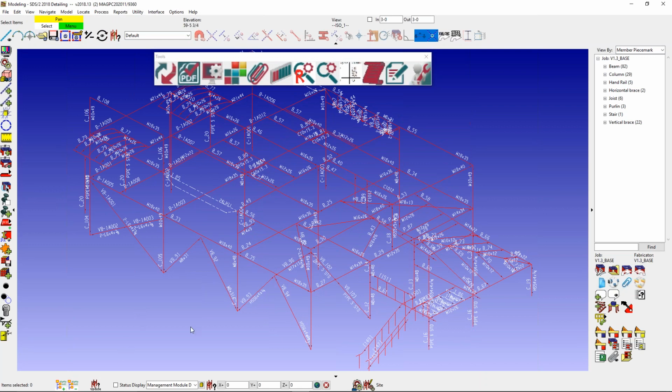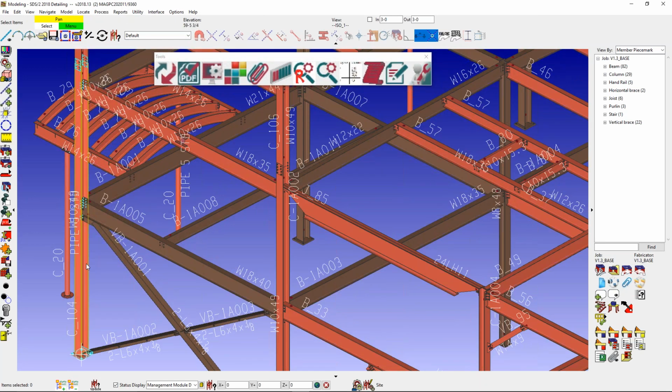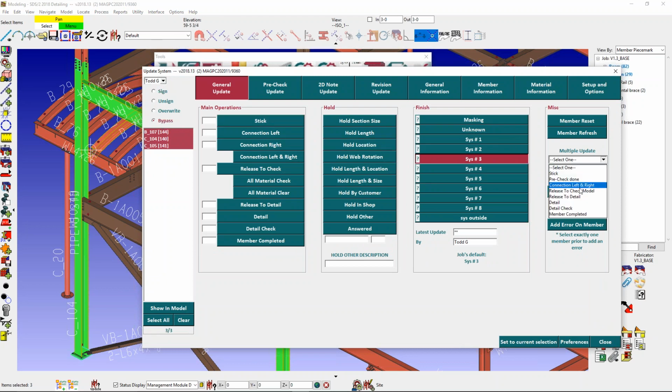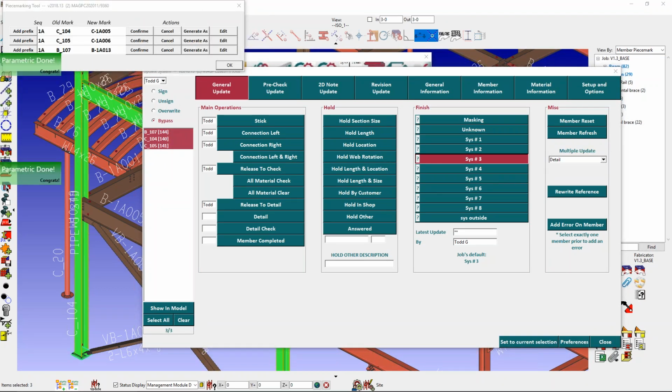So as usual, we'll put everything in solid and turn on my status display. So I'm going to detail these three members. Now, in my case, nothing has been checked yet, so I'm going to do a quick bypass of all the options and go right to detailing. As usual, if you're using the piece marking tool, the system will show you what the new marks can be, and I will confirm them.